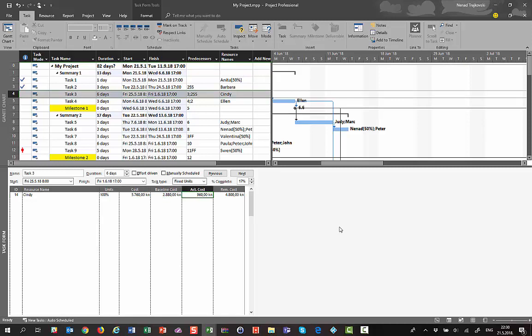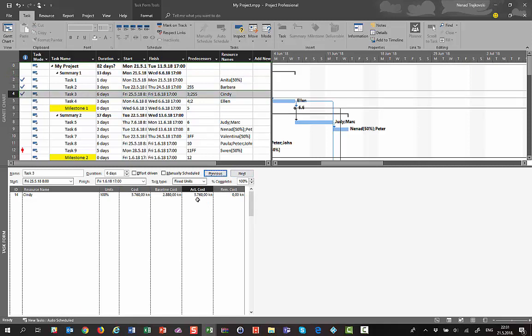Let's say something about what I can do. First, what I cannot do. Until a task is, I repeat, is not 100% finished, I cannot change any of these fields, cost or actual cost. Now I'm going to say that this task 3 is 100% finished. Okay. Now you can see it's finished.